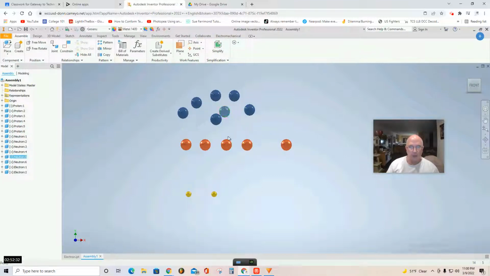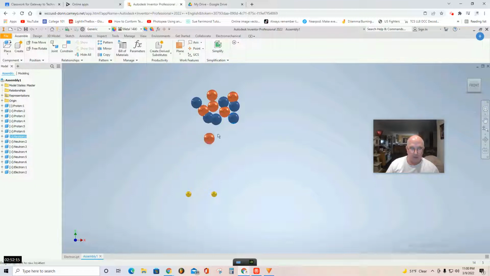So at this point, you just manipulate these spheres into a larger sphere. I'm just going to start putting the protons and neutrons together. Just place them like so. Now, one thing to note is they're all on the same plane at this point. So if you try to move them around so that it's looking a little circular, see how I'm adjusting them to be more or less circular in composition.